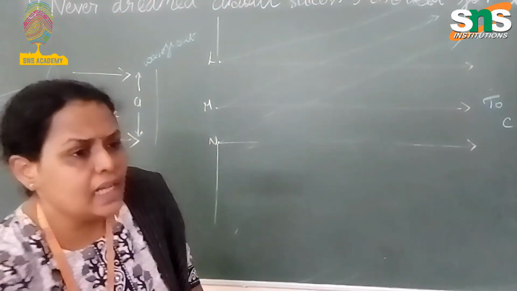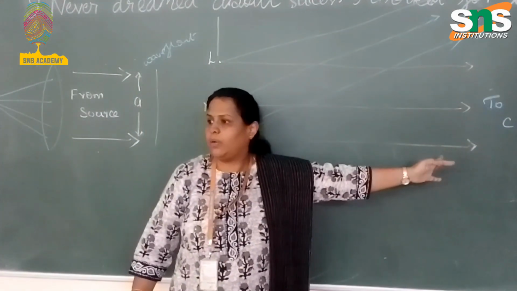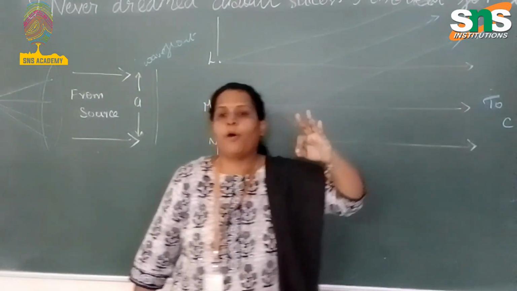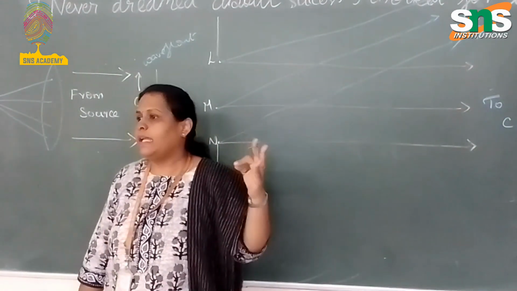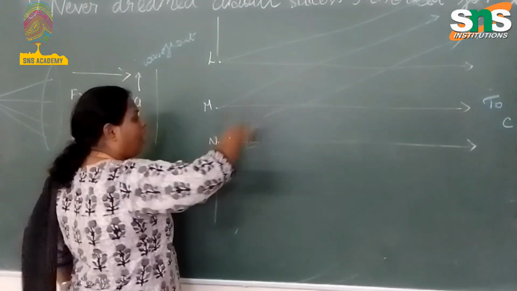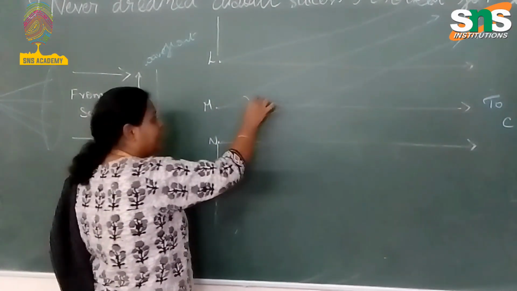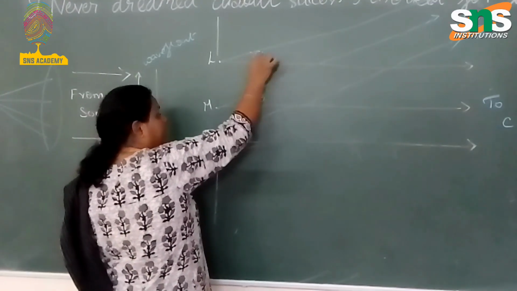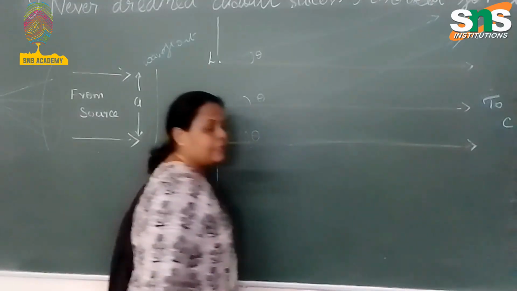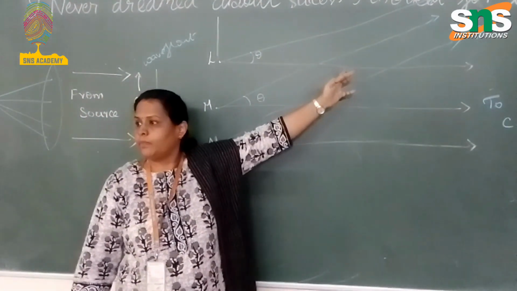If you consider straight waves on a straight line, it will be toward C. If you consider some other point P, an arbitrary point P, as yesterday we considered for interference, can you all understand that this original ray that is moving straight is making some angle theta with the ray that is moving towards P?